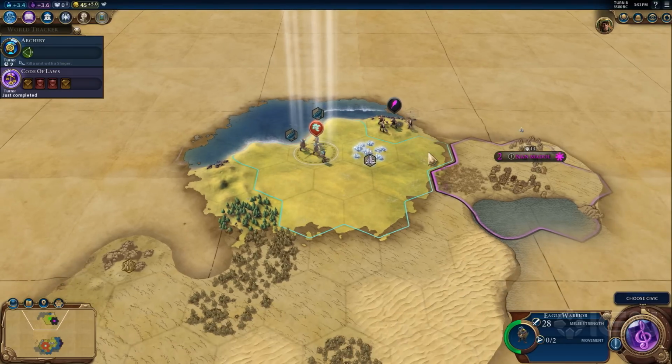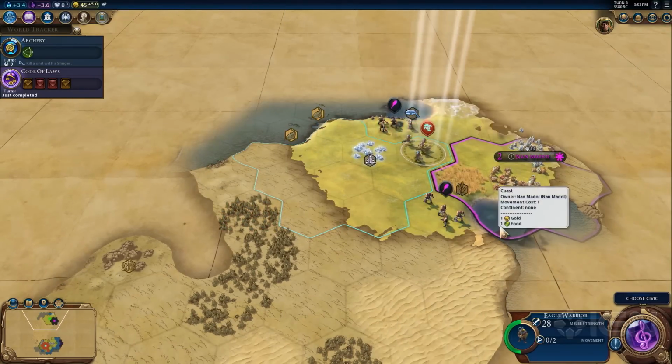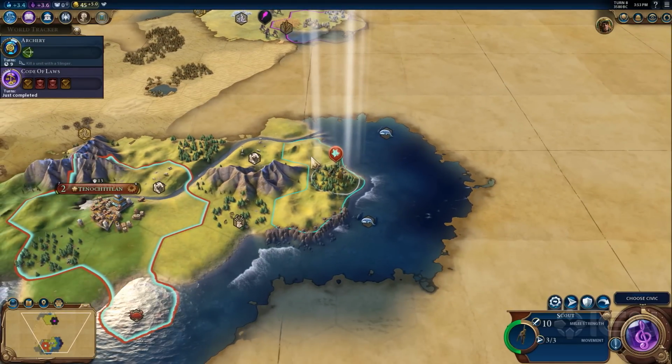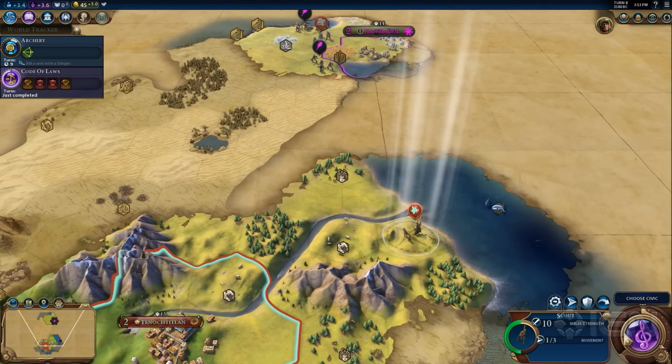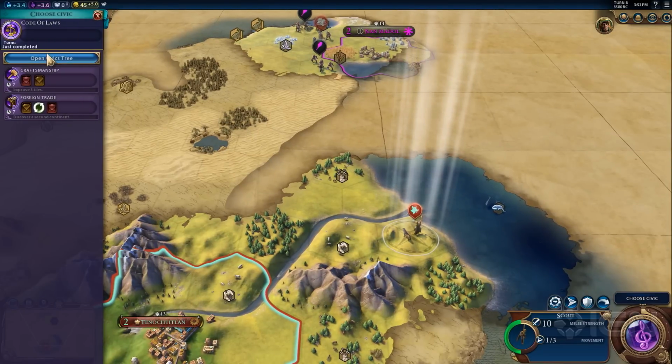Okay, so let's investigate this a little bit more. He looks isolated and does not really have any friends around, so I think it's safe to go on the offensive. All right, so we get to pick a new civic.